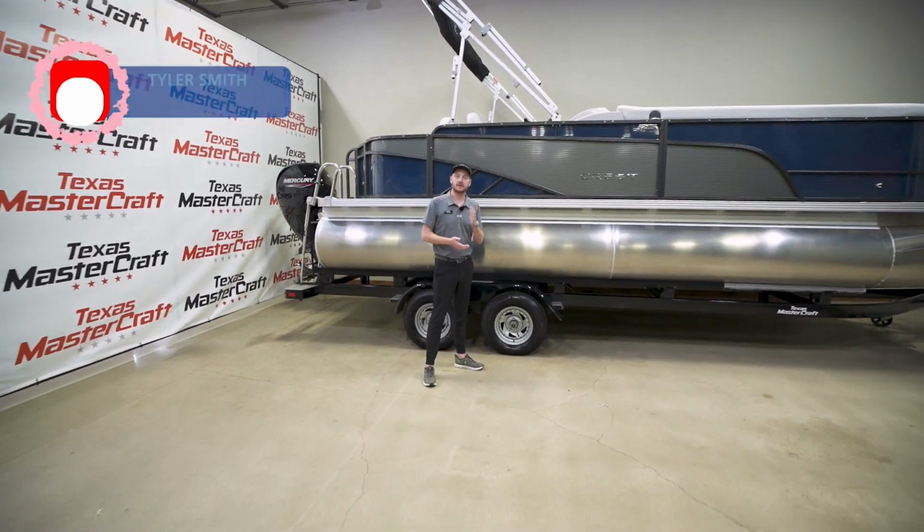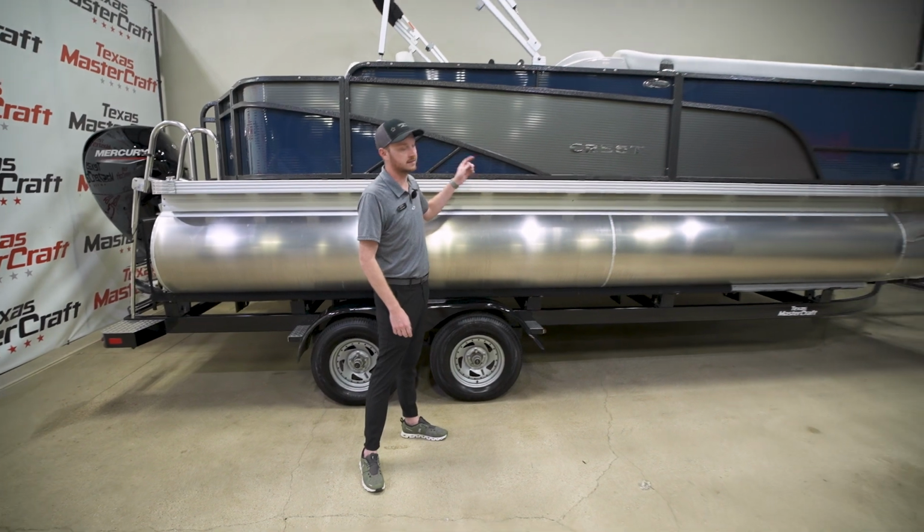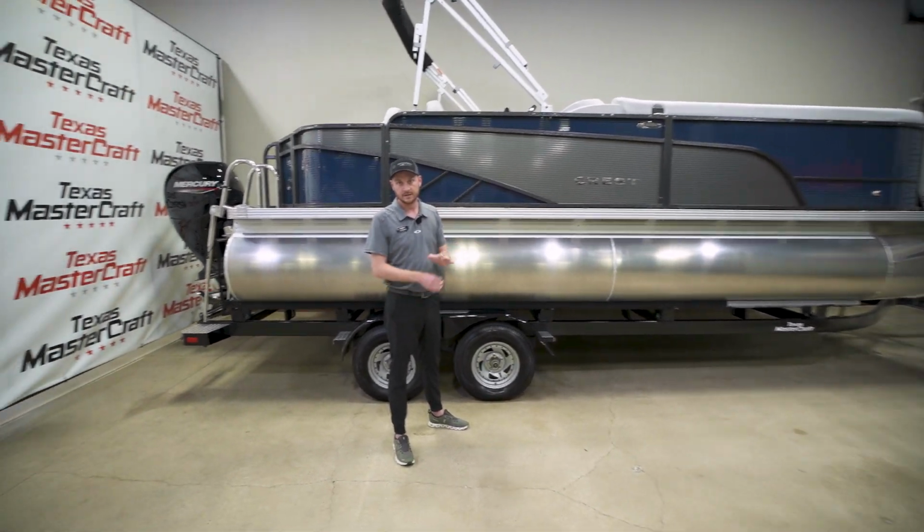Hey guys, my name's Tyler Smith here with MarineMax Texas MasterCraft, bringing you a new piece of inventory. This is a Crest Classic Fish. It's a 2023 model. This is here at MarineMax.